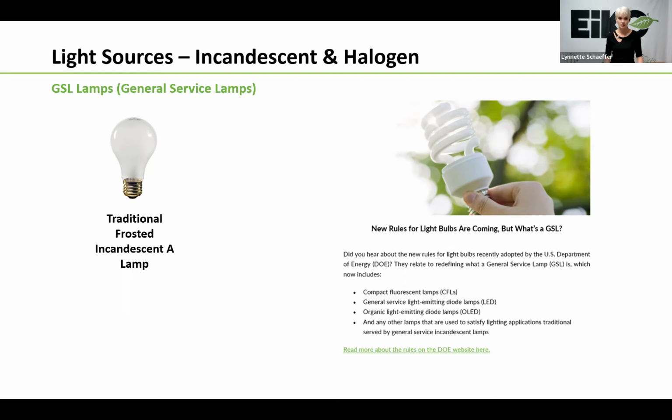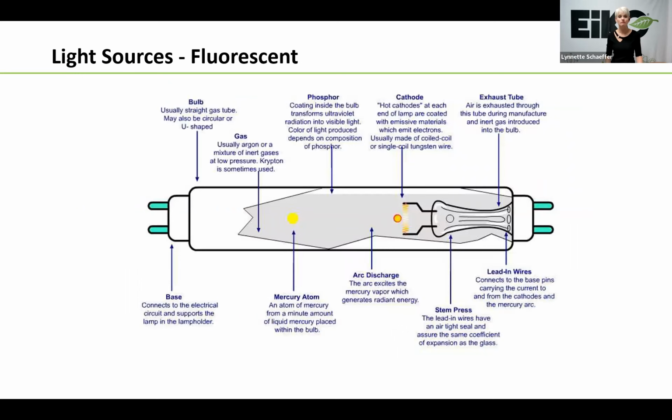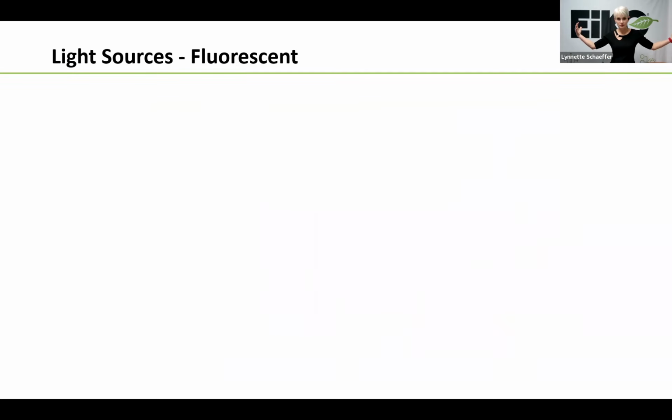use LED technology. Now let's move into fluorescent light sources. Now fluorescents work different than incandescent because they create light by sending an electrical charge from one side of the lamp to the other to excite the ionized gas. So you can imagine, you've got energy that ignites, the power goes on, you flip the switch, and all of a sudden you have these phosphors running from one to the other.